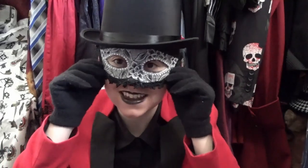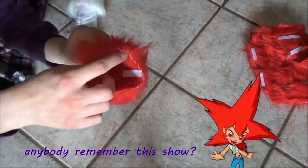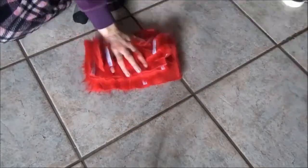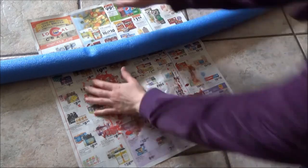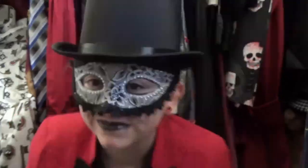Stop looking at the viewfinder. Now I need my laptop. It's got stickers! And I forgot something. Masking tape. Where are you? I was just using it. There it is. There's a dog hair. Dog hair.